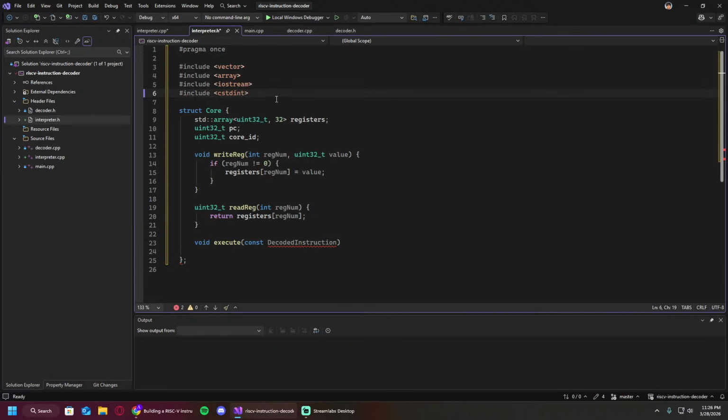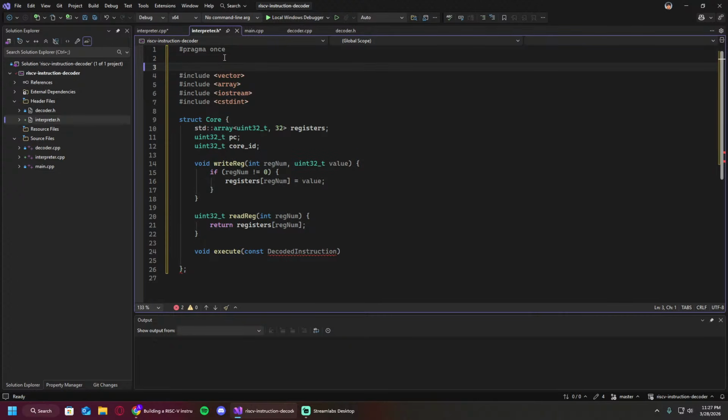So we need to include our header file here as well. Decoder.h.